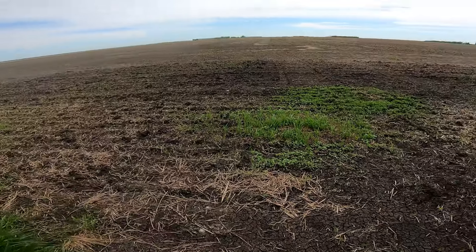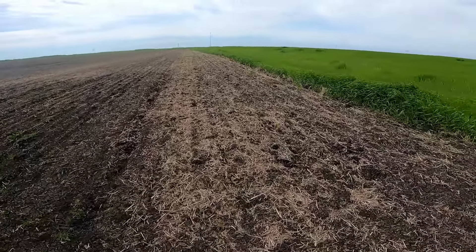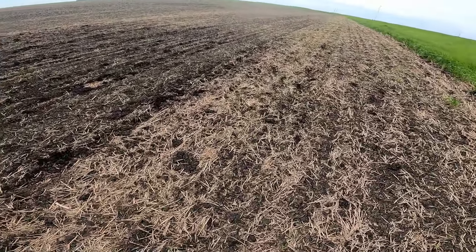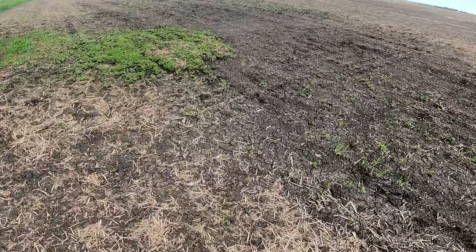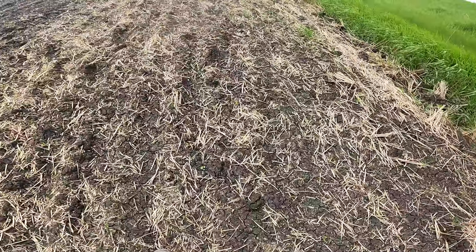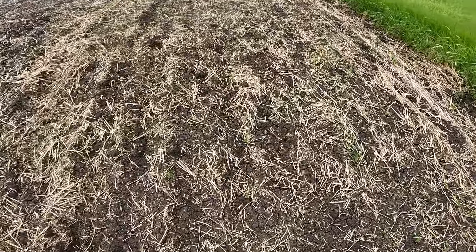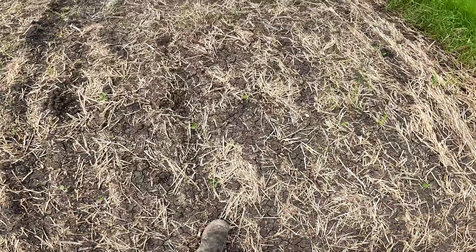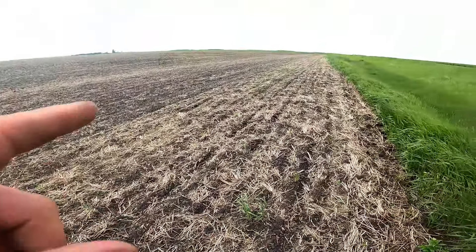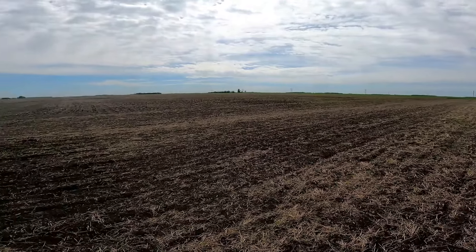My field's got a little bit of soft spots in two corners so I'm just going to finish up the field I'm on. But I wanted to check - there's a bit of wind coming to the neighbor's field and I didn't at first think this field was even seeded. This field was obviously in wheat last year and I'm finding soybeans, so I'm thinking he must have seeded soybeans here. There's one - and another one - and another one. So the beans are starting to come up and I'm gonna have to be careful and probably leave a bit of a buffer strip.